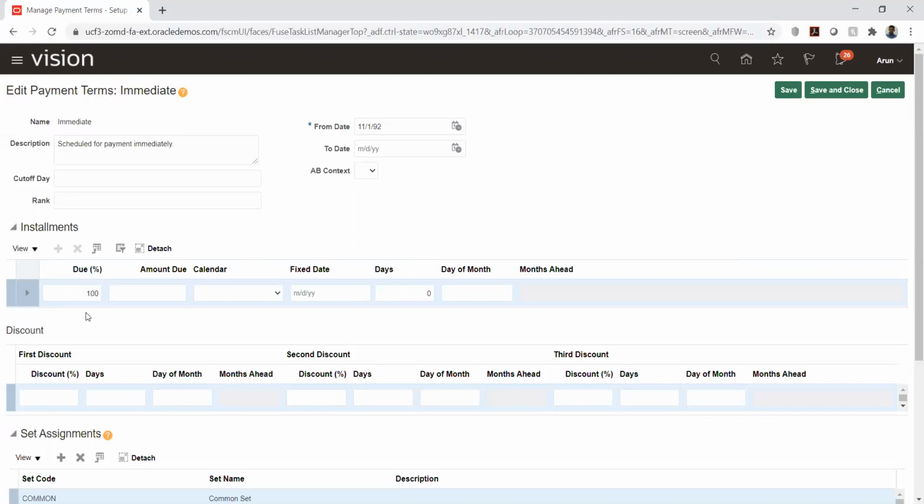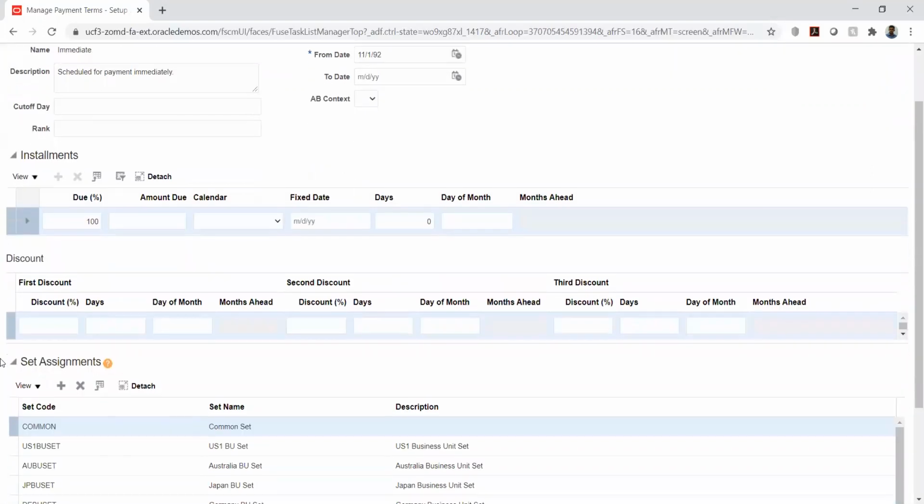For example, there will be some business cases where, if we pay at an earlier point of time, we might get maybe 2%, 5% discount that we can define here. So we will define like 50% and then 50%. We will give the date. So when is the date that we will be getting? And based on the dates, the discount percentage will be applied. So that is the first discount, second discount, and third discount.